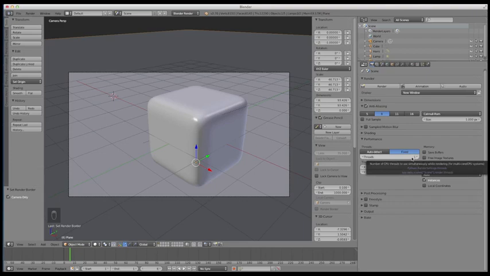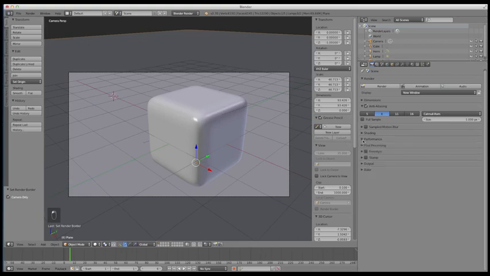Limit the number of threads that it's going to use so that it's not just dominating your computer. I usually leave this alone on auto detect, and it uses all of the threads that it possibly can with my processor. That way, when I render, that's pretty much all I'm doing, and it's going to get it done as fast as possible. Again, you can come in here and play with these settings. You've got different options for how to use memory to save time if you can tweak things to optimize your scene. So definitely check that out.